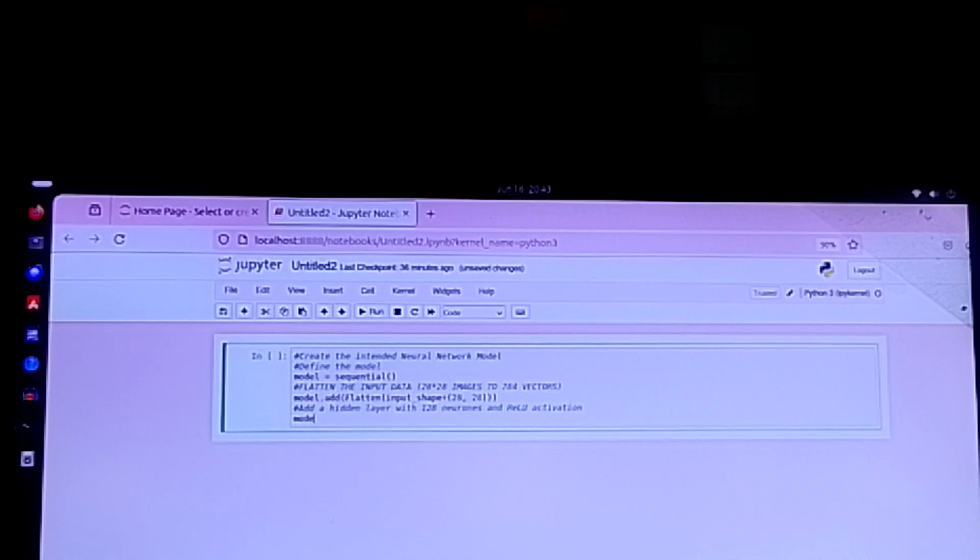Model dot add, in the bracket Dense, because we are making the neural network denser. So I will use Dense. You got it?